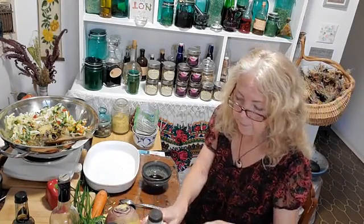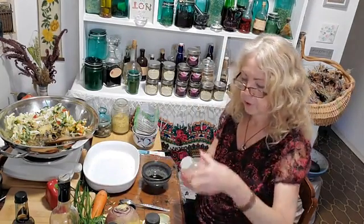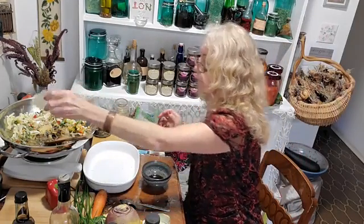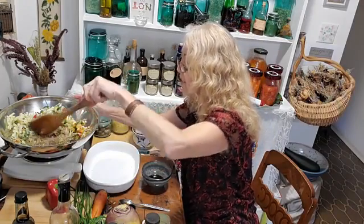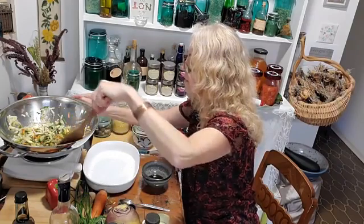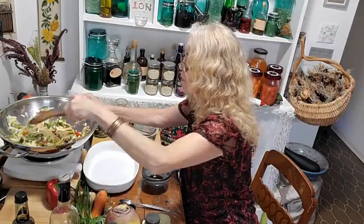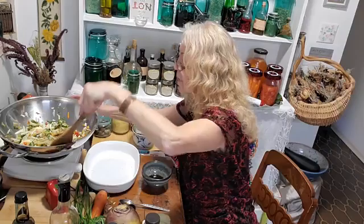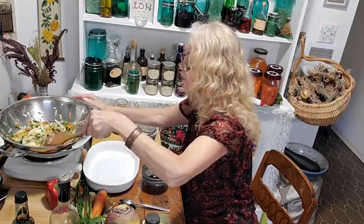Oh, there's something I forgot. Forgot to add my garlic. So I will just add the last of my granulated garlic. Okay. All right, so we're going to mix it together a little bit and hope that it doesn't turn here. I'm going to cheat and just go like this so that it doesn't turn too brown from the mushrooms. Oh my gosh, it's all about the color and the flavor, and when it's pretty, it tastes even better. Okay, there we go.